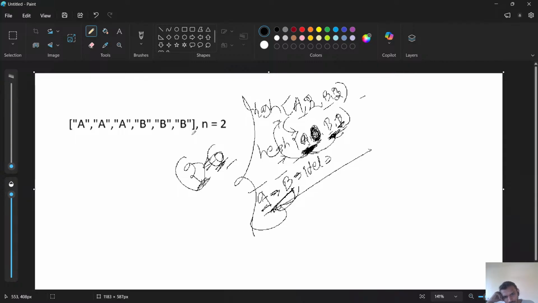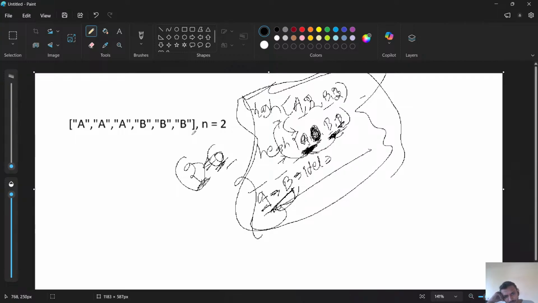So this is too complicated to implement. I think we can implement it like this, but it will be too complicated because we need to first have these, then find the elements that have already existed before and go through those so that we can separate one from those. Or, instead of a heap, we can create an array of size 26, with A as index 1, B as index 2, and we can just subtract, 26 plus 1.